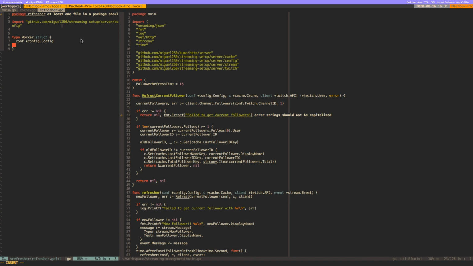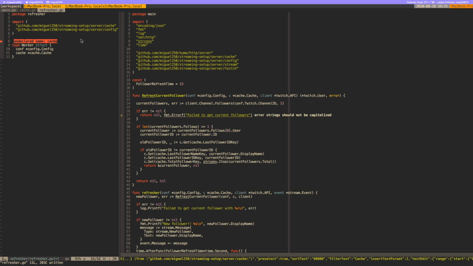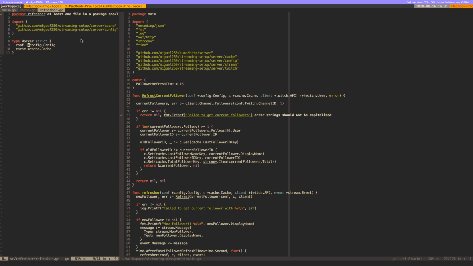And so the next one is the cache. So we're going to pass the cache. If you haven't read Go before, the star at the beginning of the name of the structure is just saying that I'm going to be passing a pointer to it. That's how you tell the Go compiler that you're passing a pointer. And the reason why you pass pointers instead of passing a structure directly to functions is because every time you pass a structure to a function, if the argument is not a pointer, it will copy it.